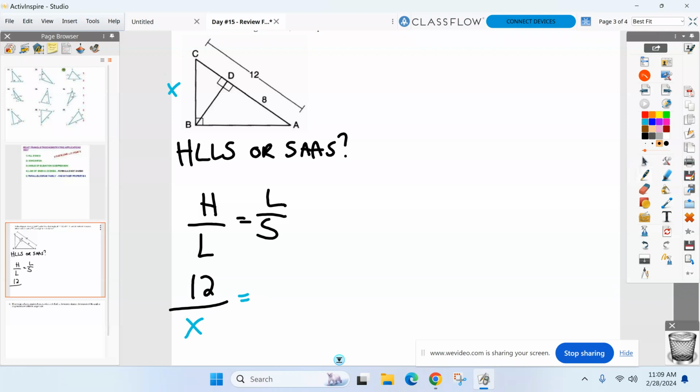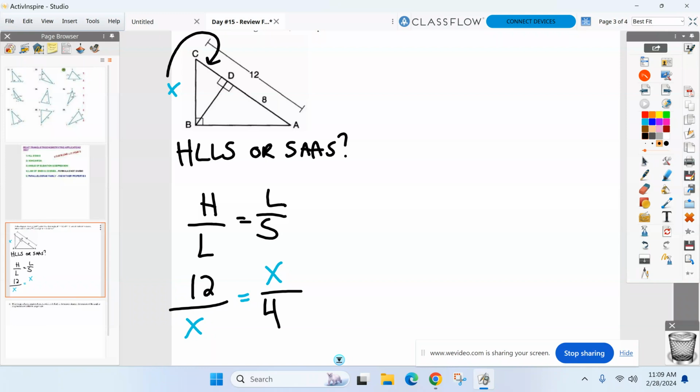Other L, same leg. Means are always the same. And then S for segment. We've got two of them. We've got DA is 8, and we've got CD. Which one do I want to use? The one adjacent to the leg in the problem. So even though 8 is convenient to put because I gave it to you, I don't need 8. I need the segment adjacent to the leg, CD. So I'm going to put a 4 there instead.